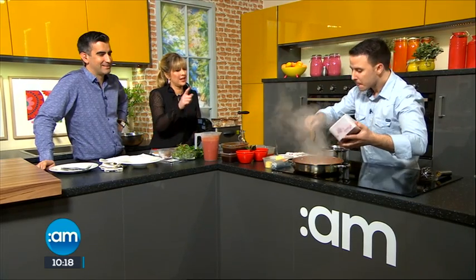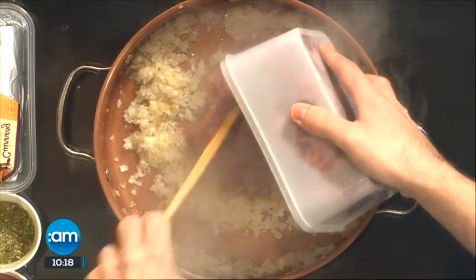So you're popping in the mince. Is that olive oil or do you have rapeseed oil? There's a little bit of rapeseed oil in here. The shallots, the garlic, and now the mince. So we're just going to brown it off.